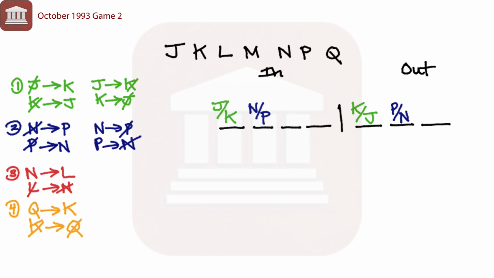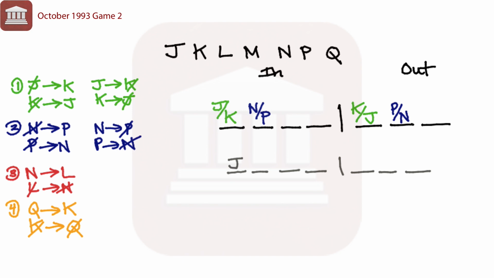So now that we have our base and all of our rules written down, you should notice that this game is pretty restrictive. We've already placed 2 of the 3 variables in the out column. All we need is 1 more and we figure out exactly what's going on in this game. So let's see. Again, we have a number of different possibilities here, but let's see if we can narrow them down. So in the first scenario, I'm going to pick J.